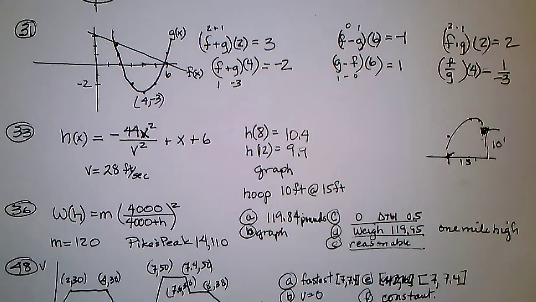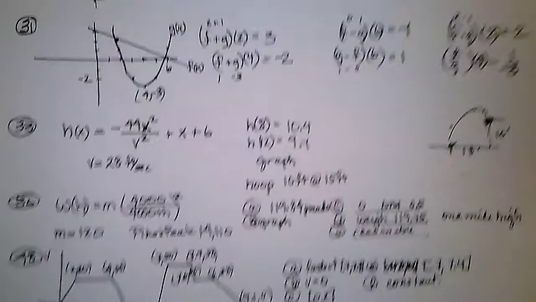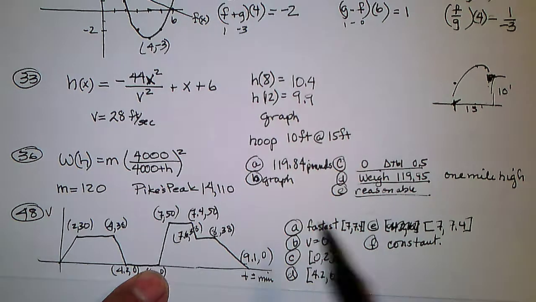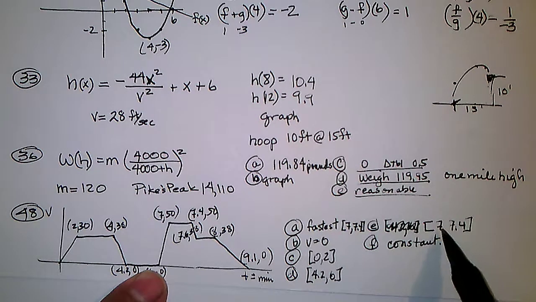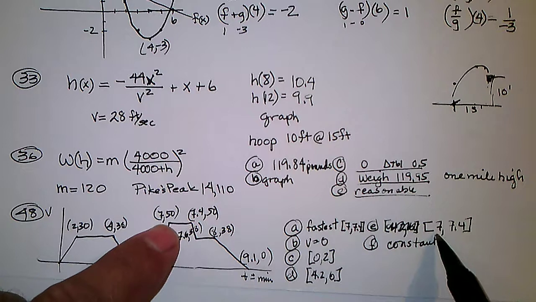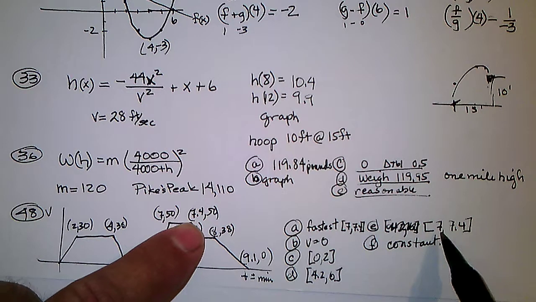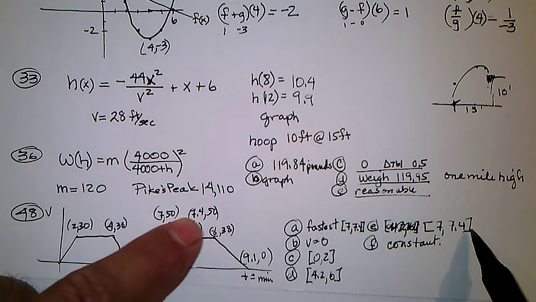What was the speed doing between 0 and 2? It was increasing to 30, from 0 to 30. What was happening at 4.2 to 6? The speed was 0, so that must mean it stopped. Whoops, get this up where you can see it. Move that out of the way there. What's happening between 7 and 7.4? Going at a steady speed of 50.